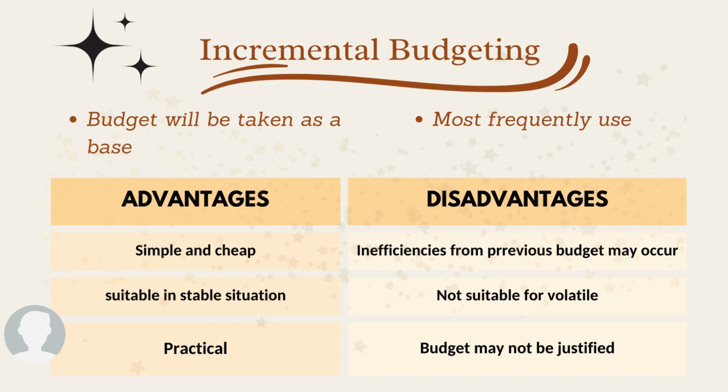So as you can see on the slide, there are several advantages and disadvantages. For the advantages of incremental budgeting, it is a simple and very cheap method to use in preparing a budget. It is suitable in a stable situation where there is not much change in the environment. And last but not least, it is also very practical in predicting certain expenses such as telephone expenses, depreciation, or rental.